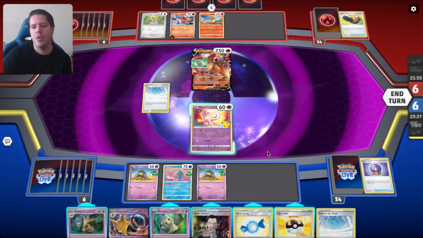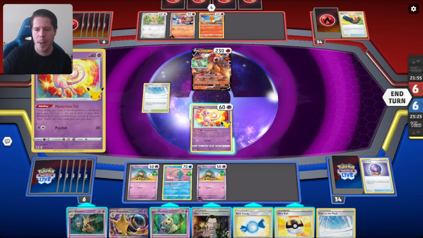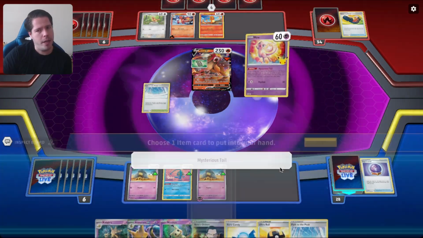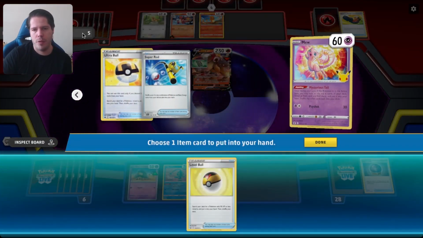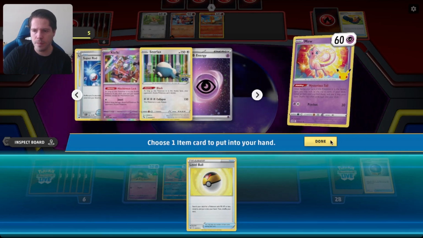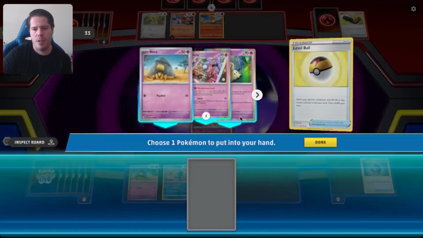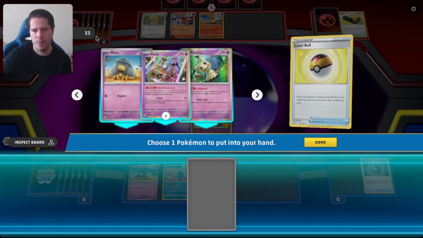Okay. So, no energy. Can we get energy, or can we get at least a Level Ball? For Bidoof, it's going to be Level Ball. So I'm not going to attack this turn, which sucks. Wait, oh, what?